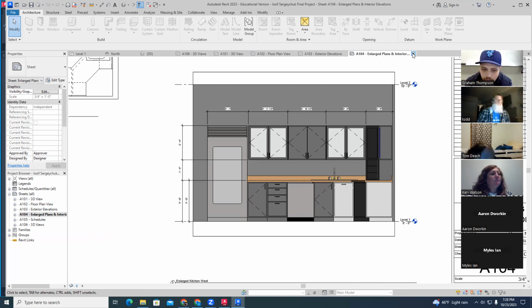Navisworks is a pretty awesome software where you don't draw anything in it. I don't build any drawings or walls. But what it does is it allows me to take the architectural model, the electrical model, the mechanical model, and see where we're hitting each other, where there's issues. It's a clash detection software.